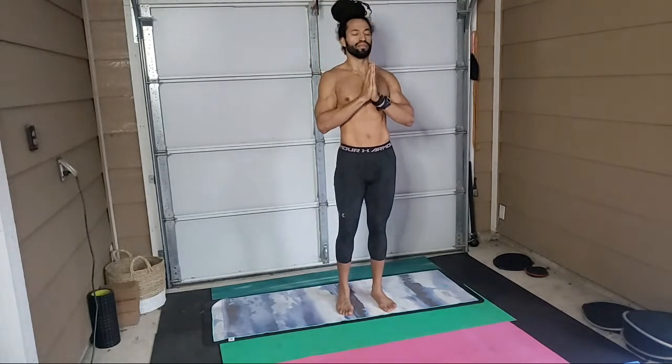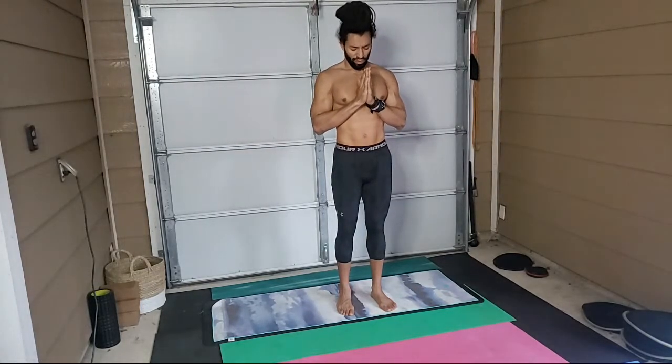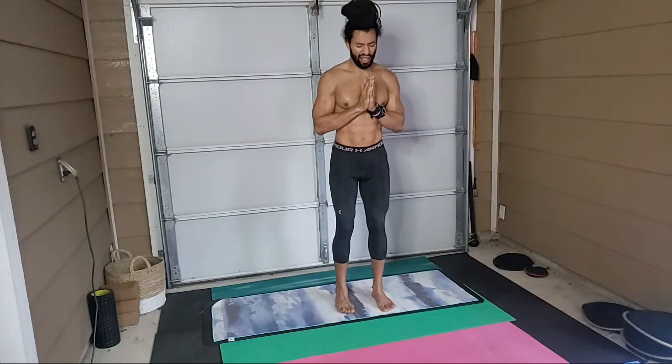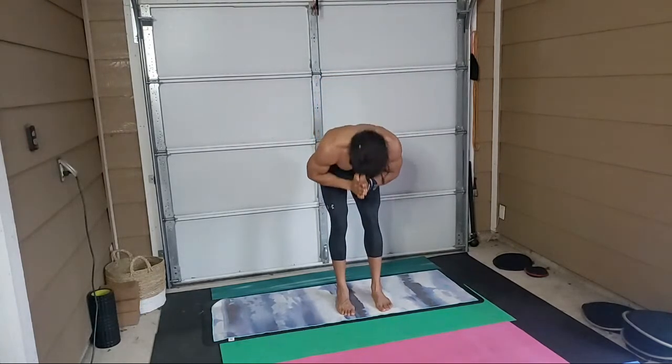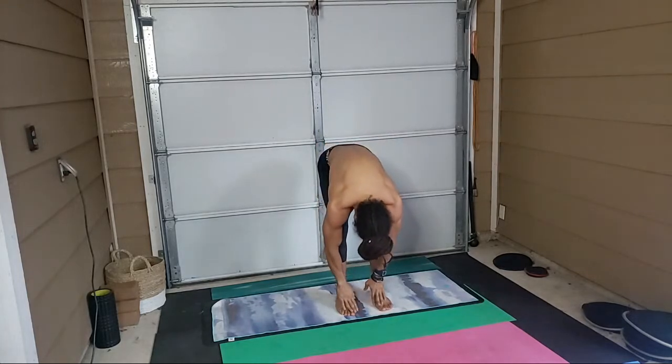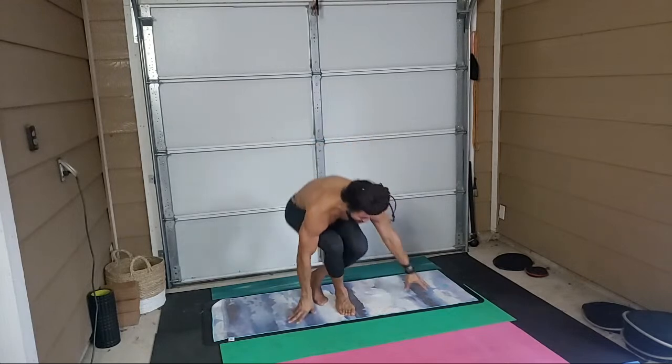Lift the heart. Drop the chin. Add a little bend to the knees. Slowly melt to a forward fold. Inhale to half lift. Exhale to lower down to a seated position.